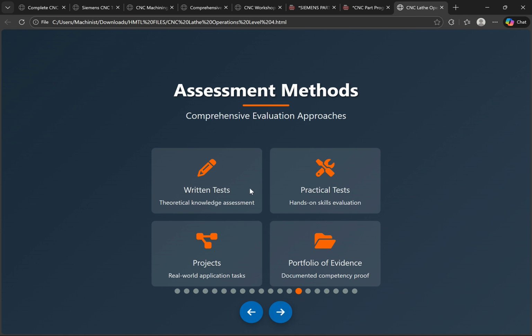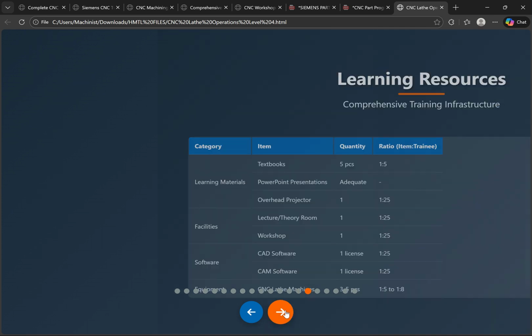These are teaching and learning methods you will be encountering when you come and learn in most of these programs. Then the assessment methods they'll be using are measurement versus judgment. Measurement is about quantity, judgment is about quality, which means you will be doing a written test, practical test. They will be given a project to do. At the same time, you upload whatever you have done as part of your portfolio of evidence, so that from there you're able to continue and be assessed.